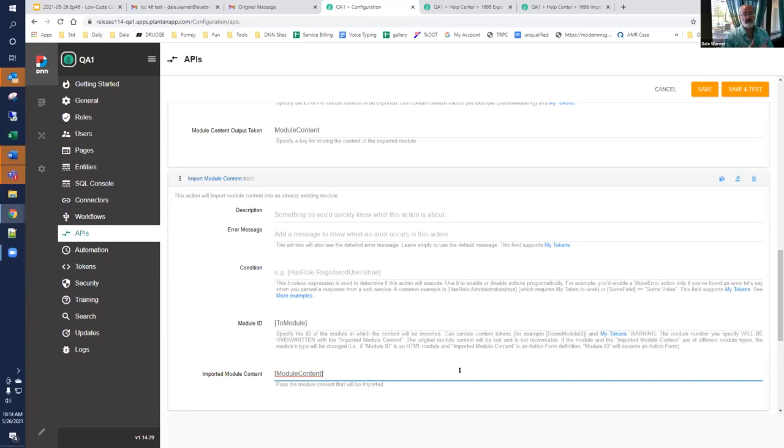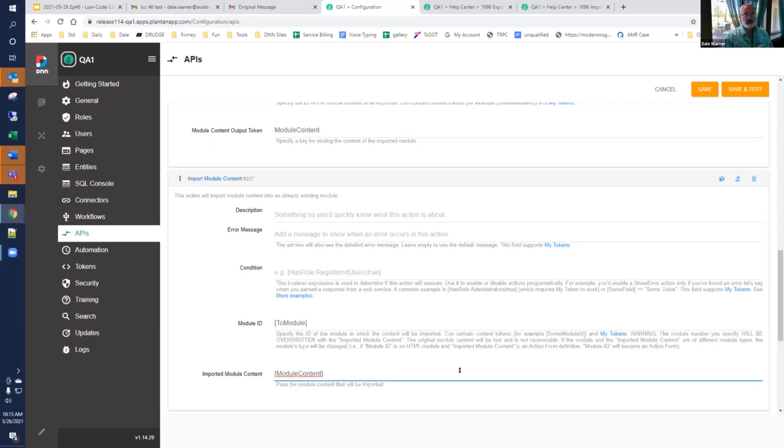As you saw in my first demonstration, we converted an HTML module that was a placeholder to an action form or an action grid. If you get the numbers wrong, you're going to mess up your site. So it's really important for you to get that right, but it's a control for you to manage. And with this now, you'll be able to do several things.